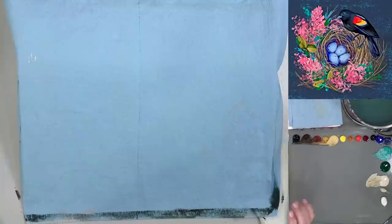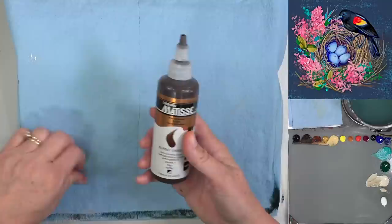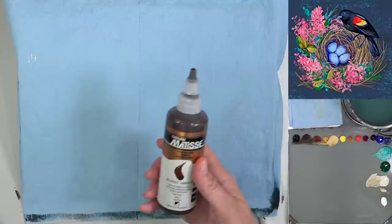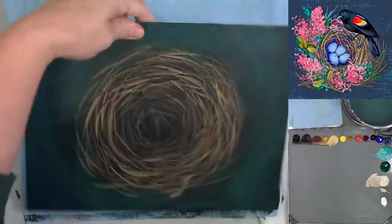All right. Let me put out some. And these fluid ones that I'm using here, this is a Matisse color. It's the only one that I've been able to find that has a fluid burnt umber. Golden doesn't carry burnt umber in the fluid. It's a light burnt umber, which is just a little bit not what I want. Not quite as dark as I like.